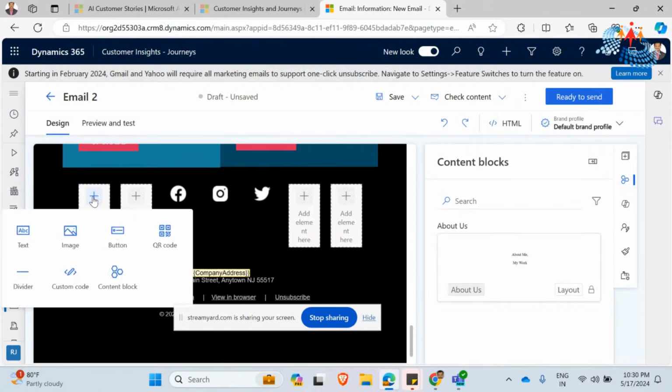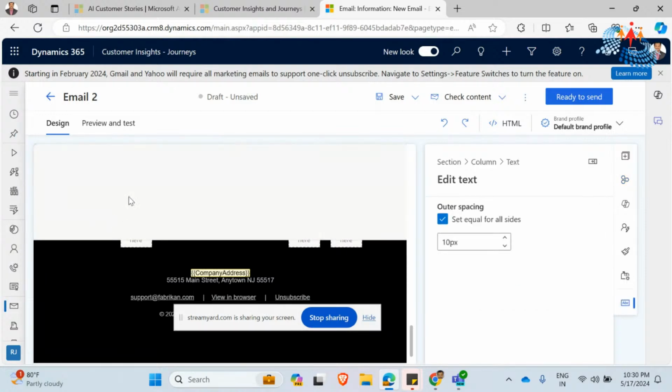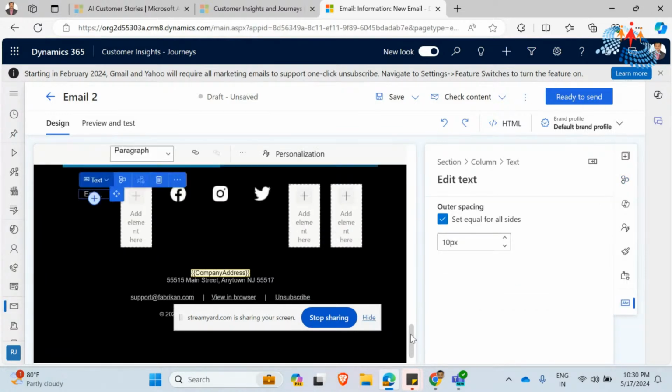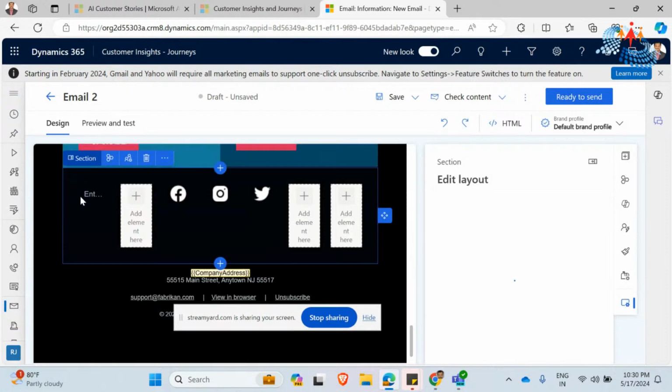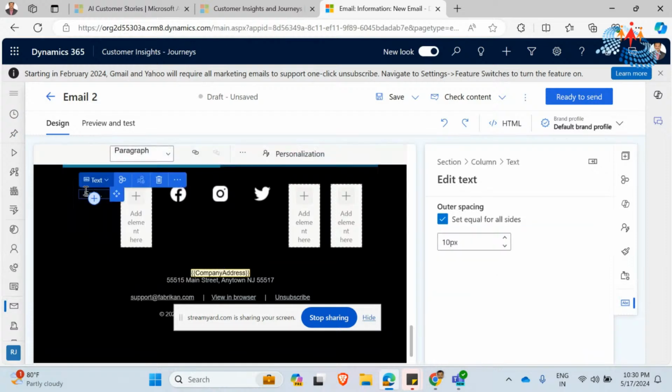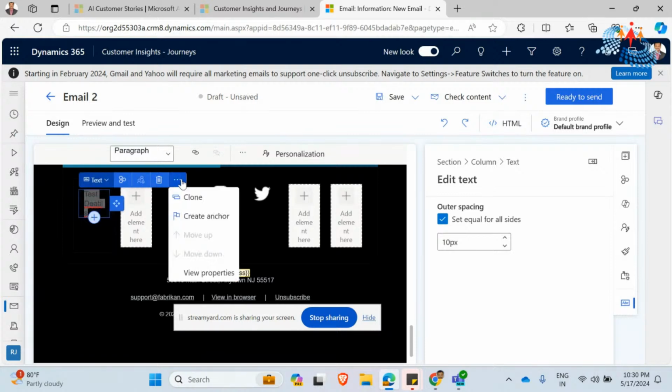First you have to select it and write some text here. So I have this text present.